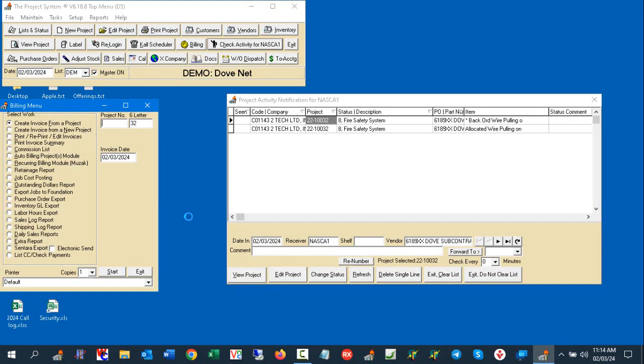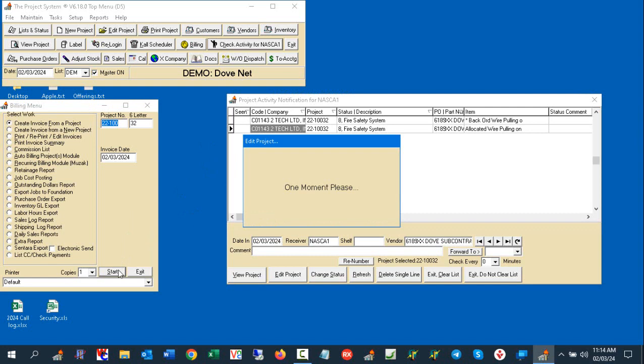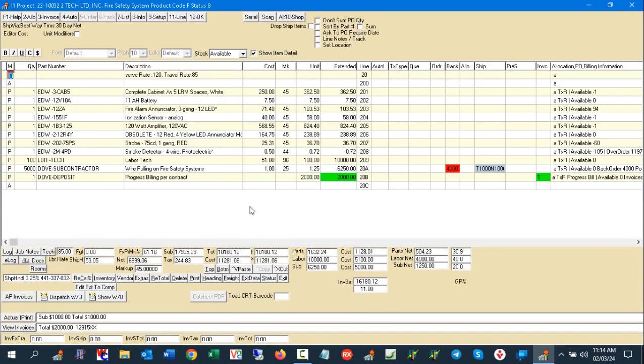Now, similarly, we can create another invoice later on in time for the balance of the labor, and we can go ahead and create all our products, invoice all our products out, and we can invoice the balance of this labor as well.